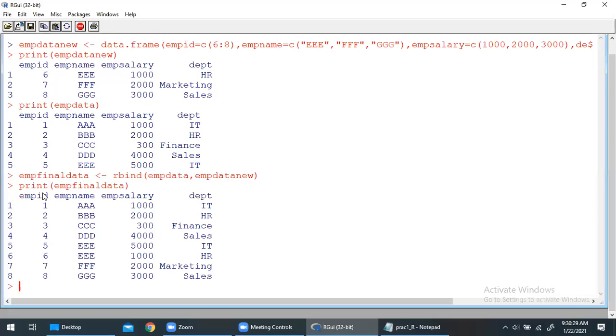The only purpose of creating a new data frame is if you don't want both of these data frames to be lost as individuals.